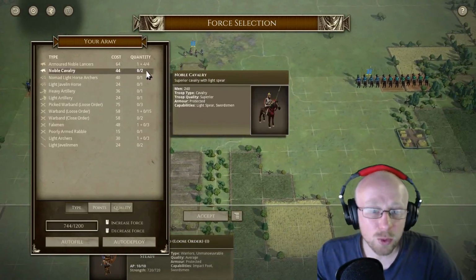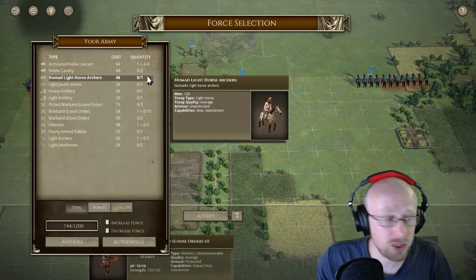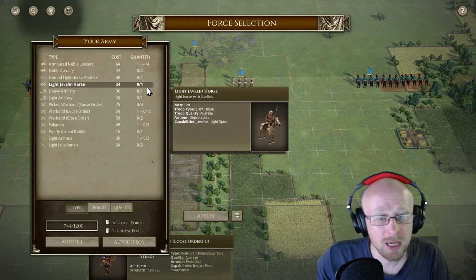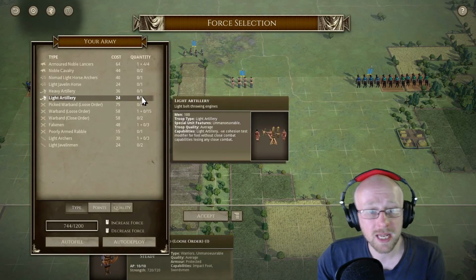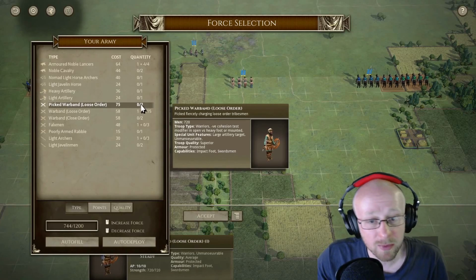We come down to the noble cavalry, which I won't take. May take a couple of units of light archers or javelin to disrupt the Roman cavalry. Heavy artillery, I will not take. Light artillery, I will not take. I picked Warband, which are going to be fantastic.